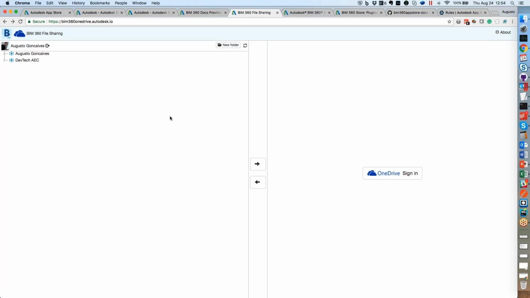Without this application, I need to download the file and then upload again, and I need to do this for each file. With this application, I can just select a bunch of files or a list of folders and transfer the entire thing at once. And I don't need to download and upload again because the transfer is done server side, right? So I don't need to consume my time or internet bandwidth to do it. So that's the big benefit here, is exposing that piece.